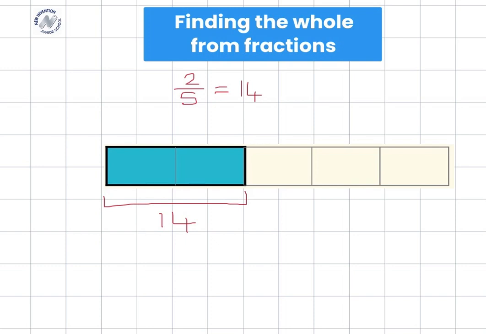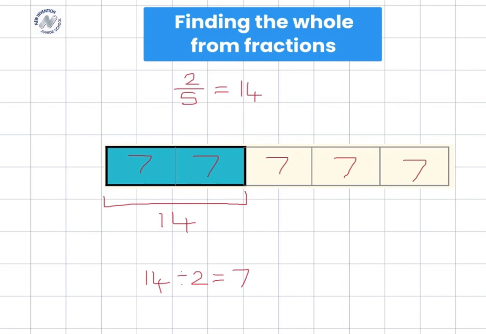So I can find out what one piece is worth by simply splitting 14 into 2. So if I do 14 divided by 2, which I know you can all do mentally, the most important thing to do is label the diagram. So they're worth 7 each because they're equal. Now, as with all fractions, every single piece is equal. So these sections here are also worth 7 because everything is equal.